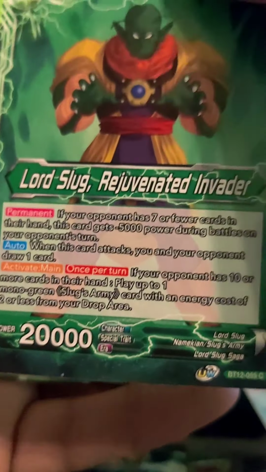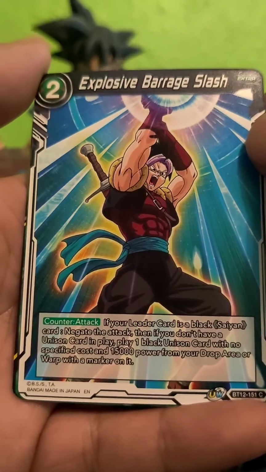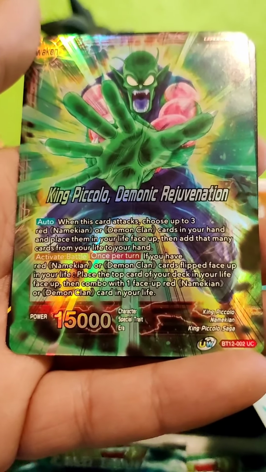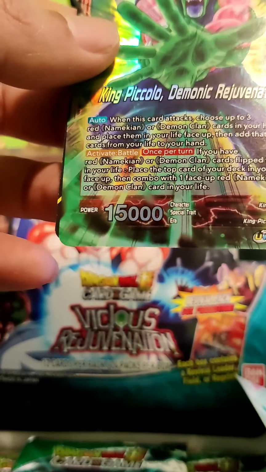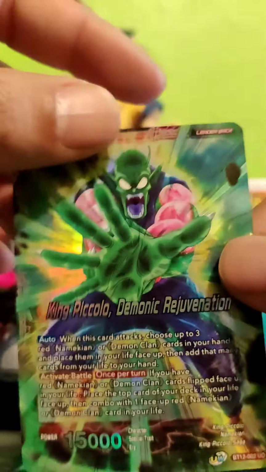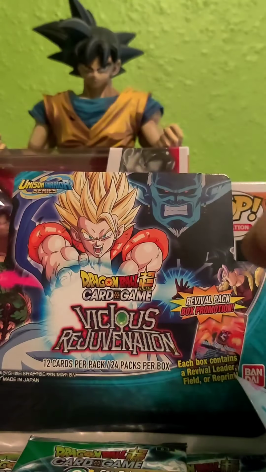Alright, cool. I think this is a Go Hanks. Whoa, look at that, man. King Piccolo. That's a nice holo, bro. Look at it. It's an uncommon, bro. That's pretty cool. That's an awakening card. And it's another double-sided card. Man, that's awesome, bro. The holos on here, even the commons, uncommons, man, they look awesome.